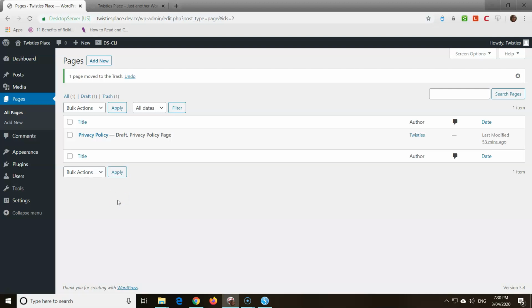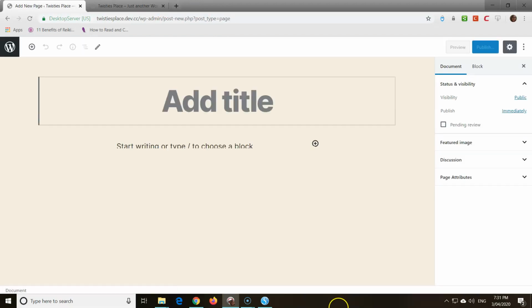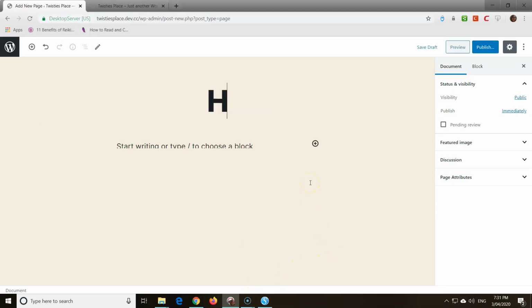What we'll need to do is create all the pages and then publish them. I'll show you how to do one page first, and then we'll go through and I'll make the other pages offline. So here we go. I'm going to click the Add New button. Now this is loading the new Gutenberg editor. I'm just going to add a page title. So this one is going to be called Home.